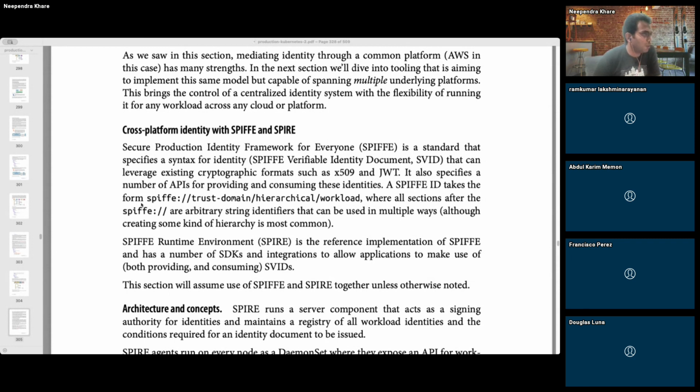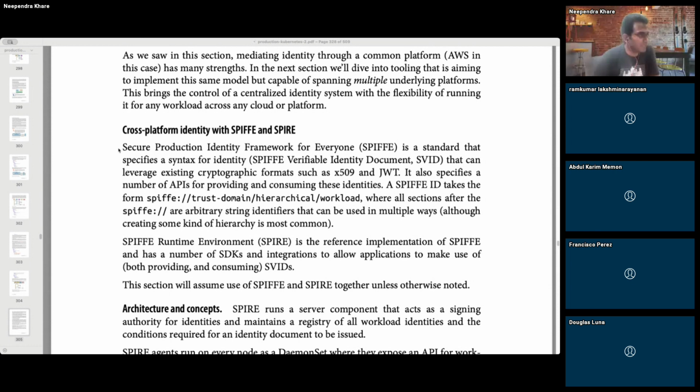And it may not be Kubernetes, it can be a combination of different kinds of machines: public cloud, private cloud, on-prem, whatever it is. So how do you make sense of that particular environment, and how do you trust that this particular node is what it is saying it is? For that purpose, we have SPIFFE and SPIRE. SPIFFE, the full form, is Secure Production Identity Framework for Everyone.